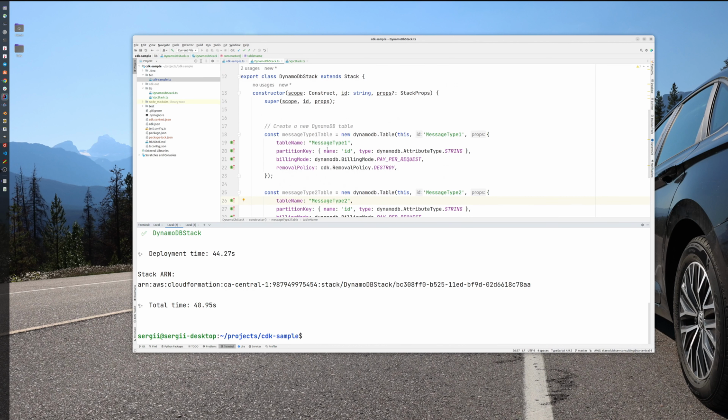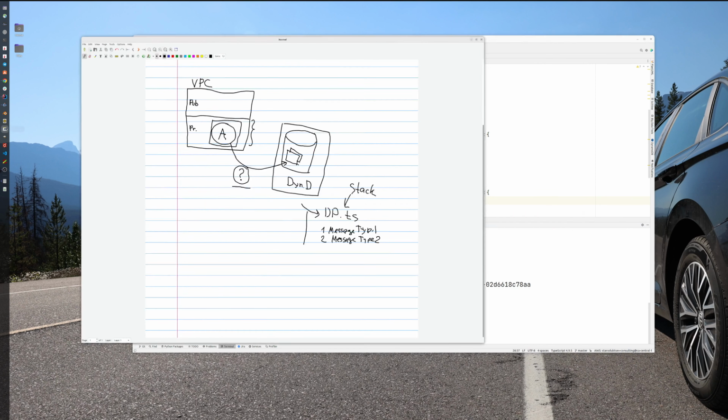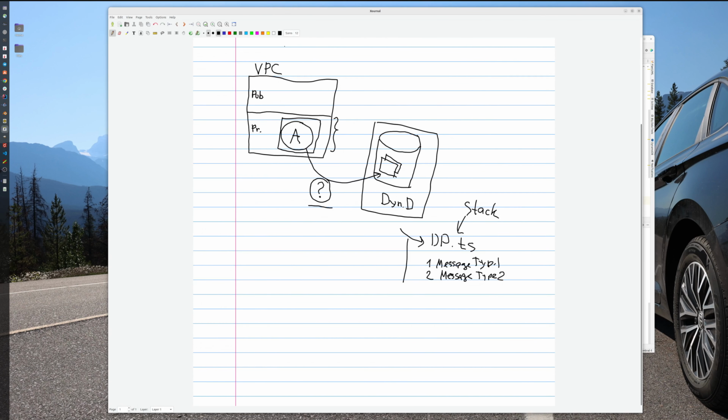Now we are the owners of two new shiny tables in DynamoDB. And I think it will be enough for this video for now. What we'll be looking at in the next video is that exact question that I pointed out before about the security setup: how we can set up the security so that the application in the VPC can access these two tables that were created here. So the next video will be about security, the way to set it up, and why it's important.